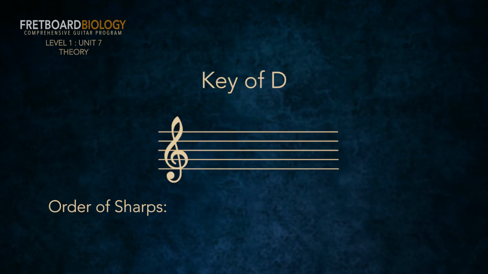Your song is in D, and you want to write a key signature. We know that the last sharp in the key signature has to be the seventh of the key, which is 1/2 step below the tonic. 1/2 step below D is C sharp, so you count down the order of sharps until you reach C sharp. That would be F sharp and C sharp. So you write two sharps, F sharp and C sharp, as the key signature.